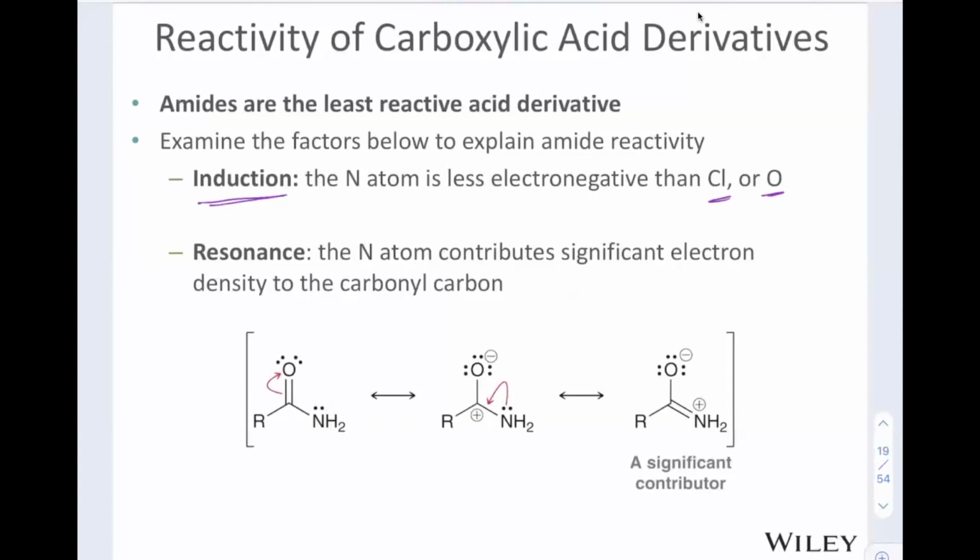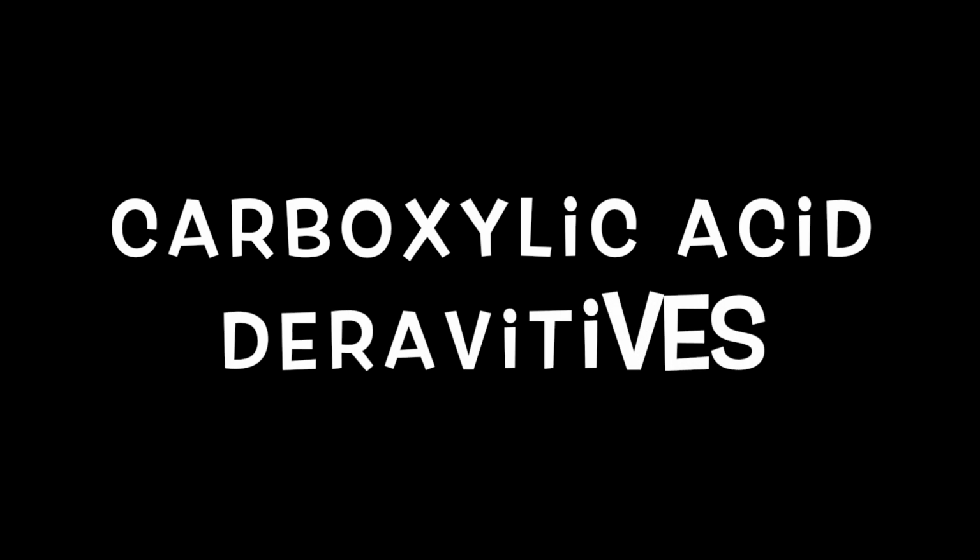However, we do have this additional resonance structure where we have the double bonded nitrogen, which is a significant contributor. You might even remember this question from the previous exam when we talked about the bond length of amides. And so that bond right there is not a single bond. It is about 1.5. A significant amount of time, that is a double bond. And so we end up with this being a major contributor. And so that is going to decrease the electrophilicity of that carbon right there. Being able to rank the reactivities of the different carboxylic acid derivatives is going to be important moving forward. Good luck.